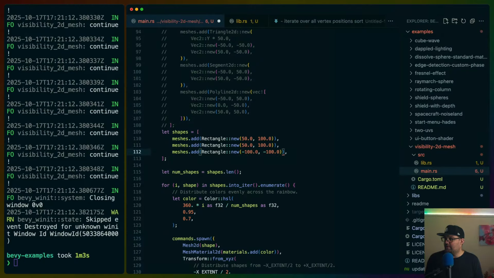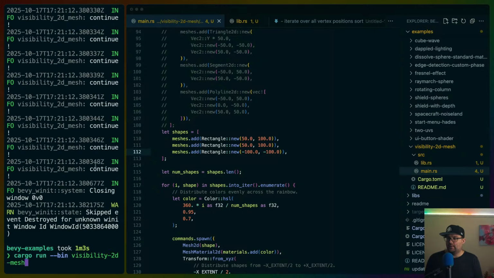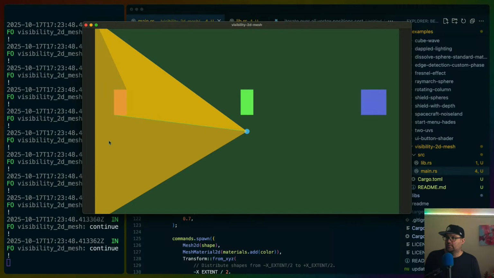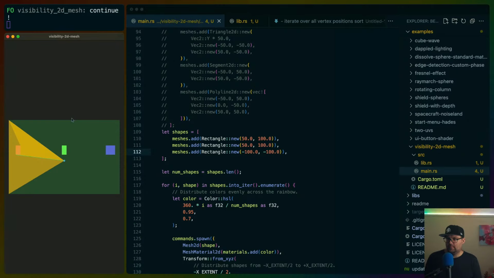I'm actually just curious to know what happens if we set kind of ridiculous. Same thing. So the vertex winding doesn't change, so that's what we're depending on there.